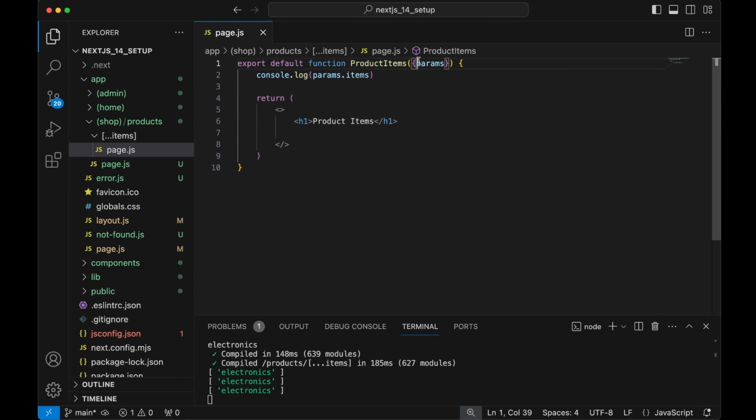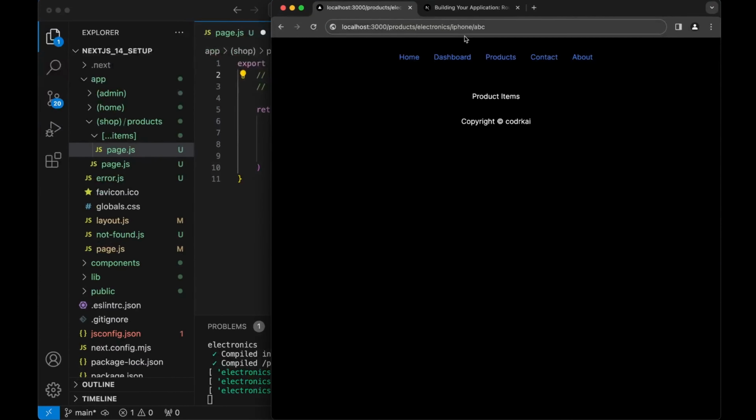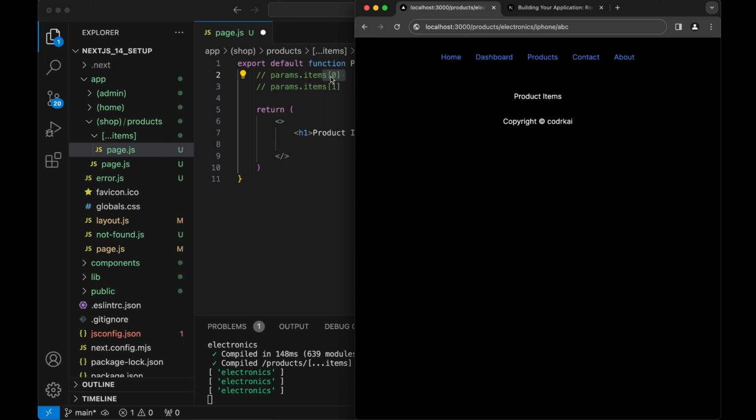Now this parameter ends up being something like params.items. It is an array, right? So an array of 0, params.items 1. Now I can take in as many as I want. So 0 will be electronics, 1 will be iPhone, and I can just go further and further.